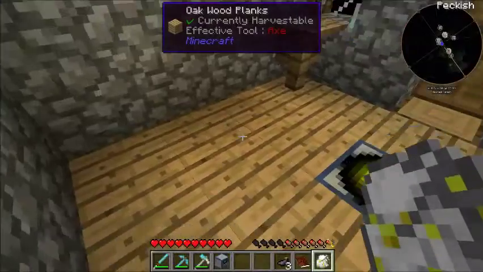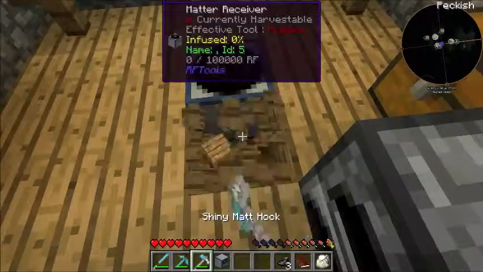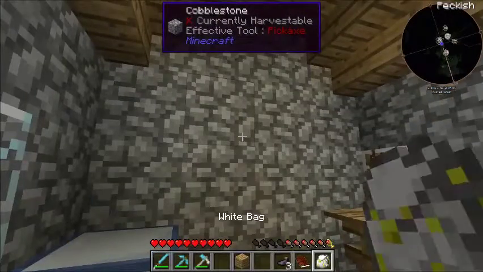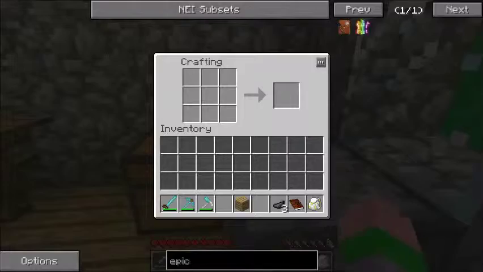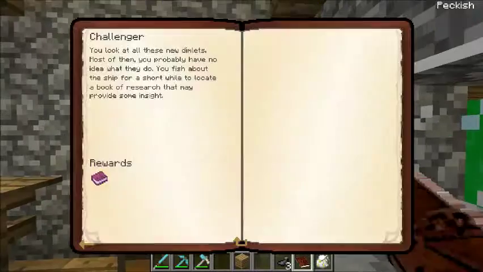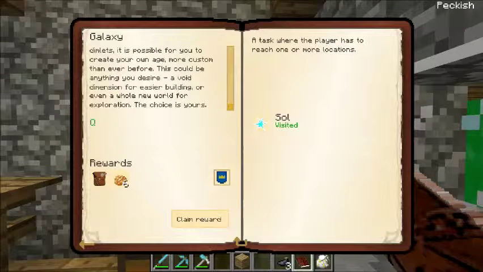So for now, is this charged? No. So we won't be able to teleport. Darn it, we're going to have to do a lot of tricksy things. We have to make a new matter transmitter, because I died with it. So is that soul quest finished? Completed. Oh, so we actually did just have to create a new one.